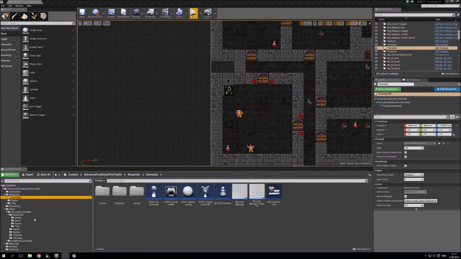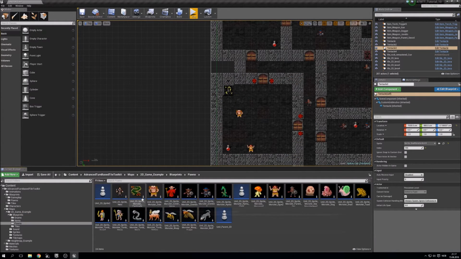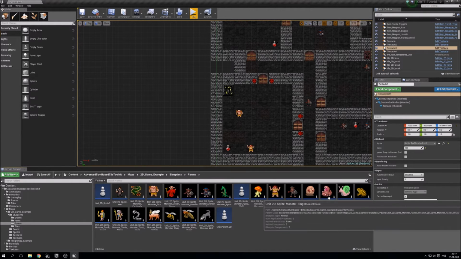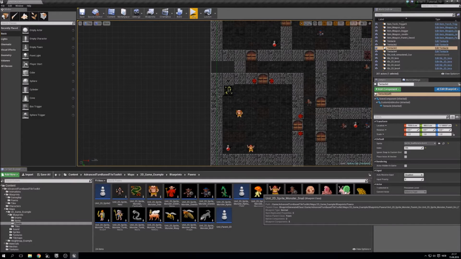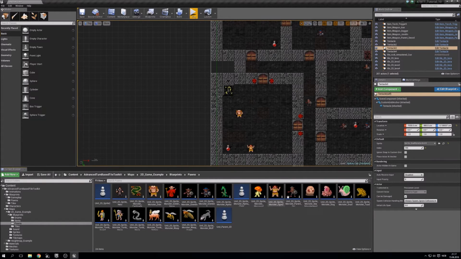The next blueprint I want to look at is in the Pawns folder, this Unit Parent 2D. Here you can see quite a few of the wonderful sprites that are from this FL Tiles Creative Commons free sprite pack, by the way, which are available for commercial use. So that's an incredible gift from the people who have made these things to all developers. Link below, like I said. But yeah, Unit Parent 2D.